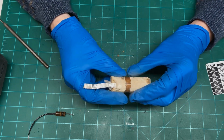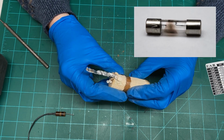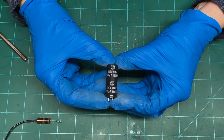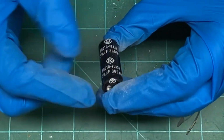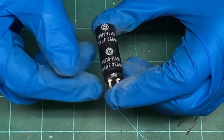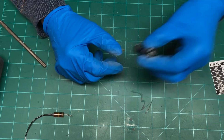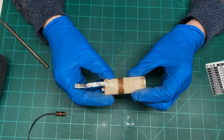It could be a short in the capacitor because this is not much more than a fuse, really. There's a lot of joules of energy going through that when you suddenly discharge it, and the capacitor's not built for it. Now, some of them are. I have here a photo flash capacitor, and it is built for sudden discharges like that. And I've never taken one apart, but I suspect that the bonding connection is just very heavy, and it can take these sudden discharges of firing a flash off all at one time. And so there are some capacitors that can handle that, but for the most part in commercial electronics, they are not. And they are easily destroyed by that.